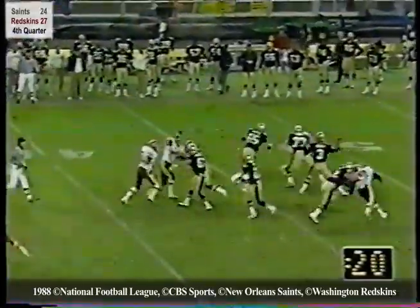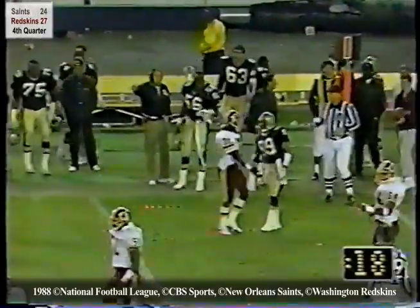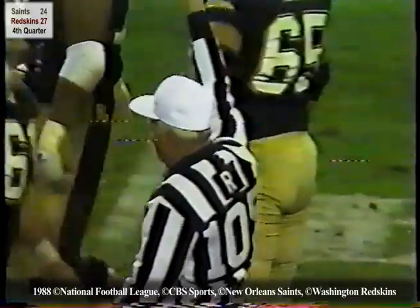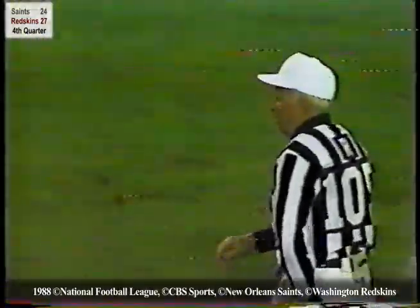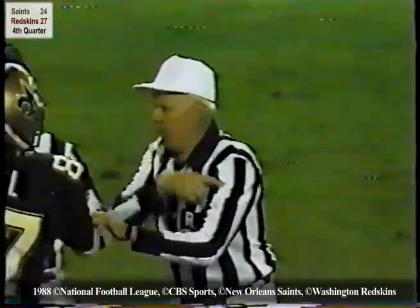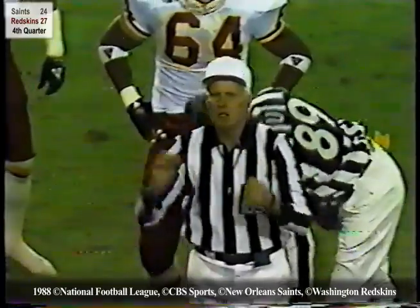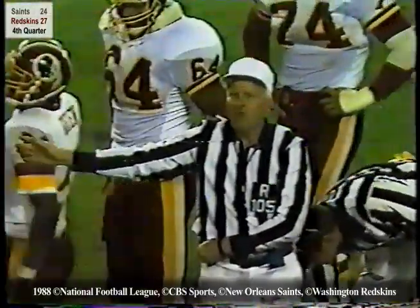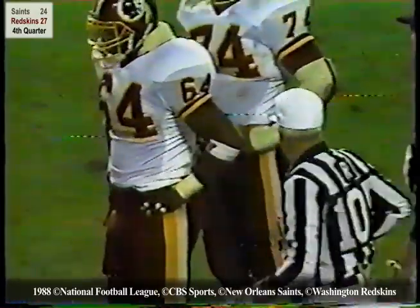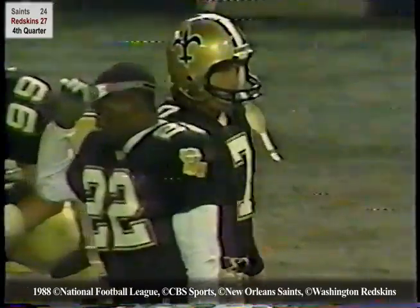Hebert goes quickly. Hebert throws incomplete, a flag on the play. Penalty marker down. Intended for Clark, but the penalty marker's down further downfield than that. Well, it's in the area where it's going to be against the defense, either pass interference or a defensive holding. Holding. Defense number 45. First down, Saints. Jim Mora looks like he's ready to go to the senior prom. He doesn't look excited, does he?